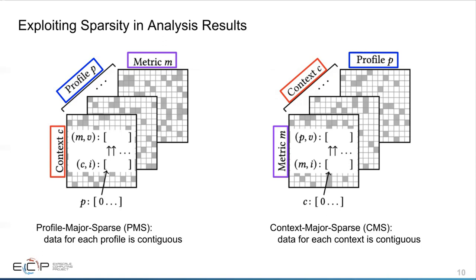In terms of the format here, now we put three dimensions together, so we do need the third vector. And we use a dense vector here to ensure constant time to access the values of one profile in PMS or one context in CMS. And inside each plane is exactly like the format in measurement data. Due to the time limit here, I'll leave the details in the paper. To summarize, we implemented a set of sparse performance data formats, and we exploited the natural sparsity of the performance data from two dimensions to reduce the storage requirements. But still, we retain efficient and low latency access to values and properties.